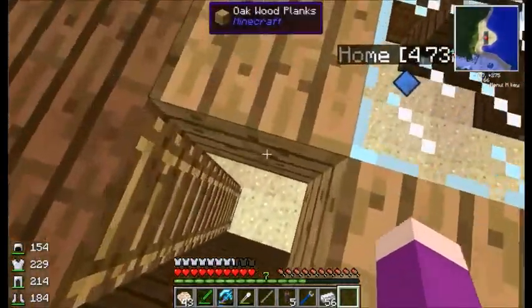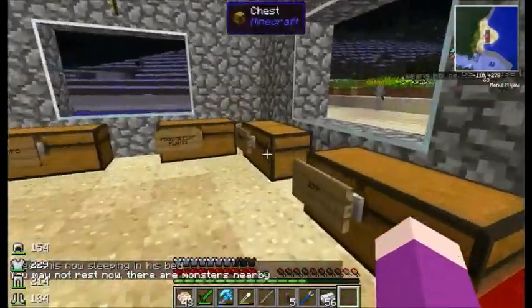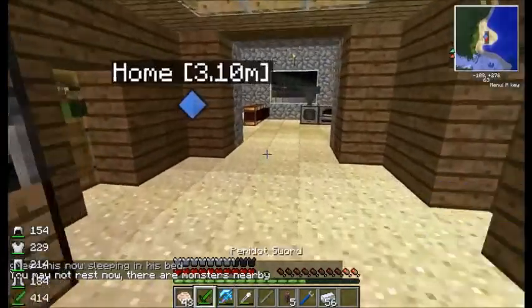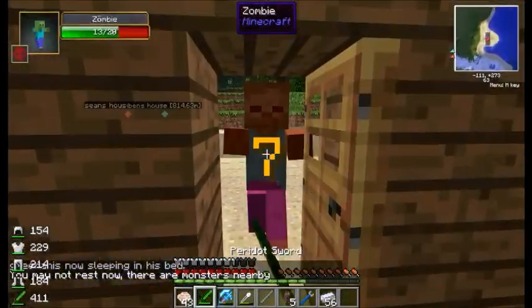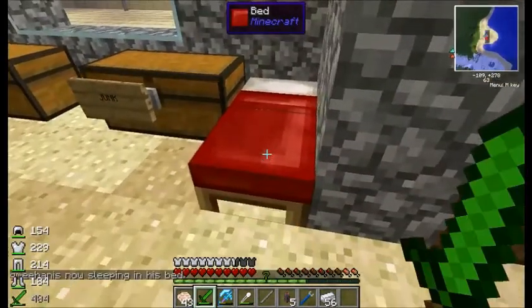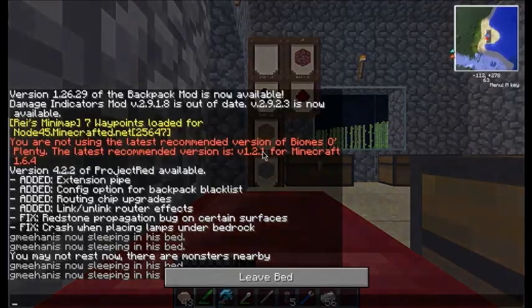Go downstairs. Actually, I think I'm going to go to sleep. No, I'm not. Okay. I tell you, these mobs will not leave me alone. Especially these zombies. They're not nice. Real nasty things. Yeah, I'm talking to you.